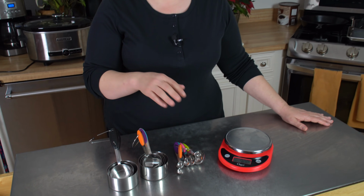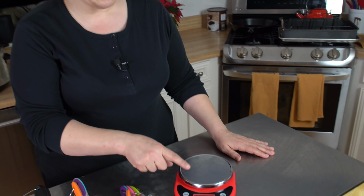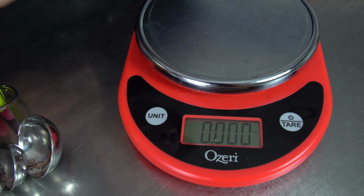Measuring tools are essential to any low-carb or ketogenic kitchen. You don't want to overeat your carbs, and it's real easy to if you're trying to eyeball everything. So I always have my measuring cups, my measuring spoons, and my scale on hand. And when you do have a scale, you want to make sure it can change measurements, so you can do ounces, milliliters, grams, or pounds. You want to make sure it has that capability. Keep these handy, at the ready. You don't want to hide them away. It's so easy to overeat the amount of carbs or just eat a lot more calories than you're intending to.